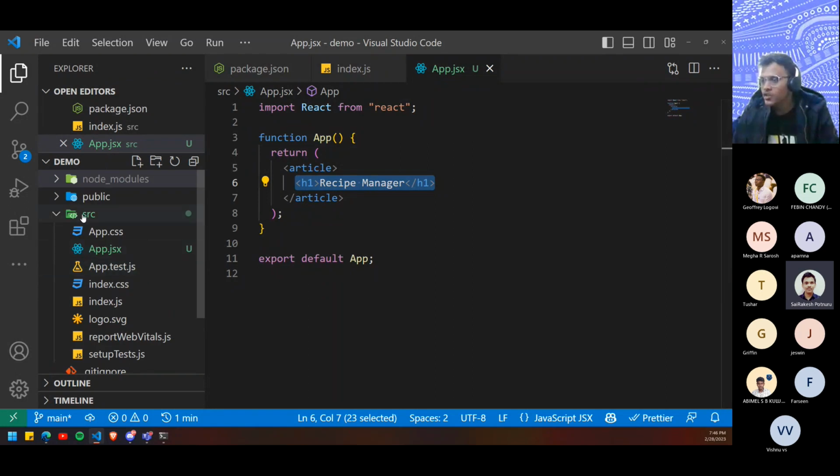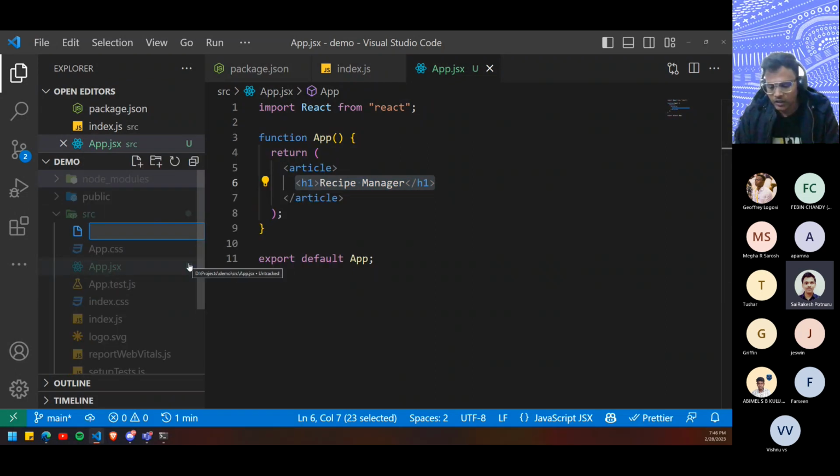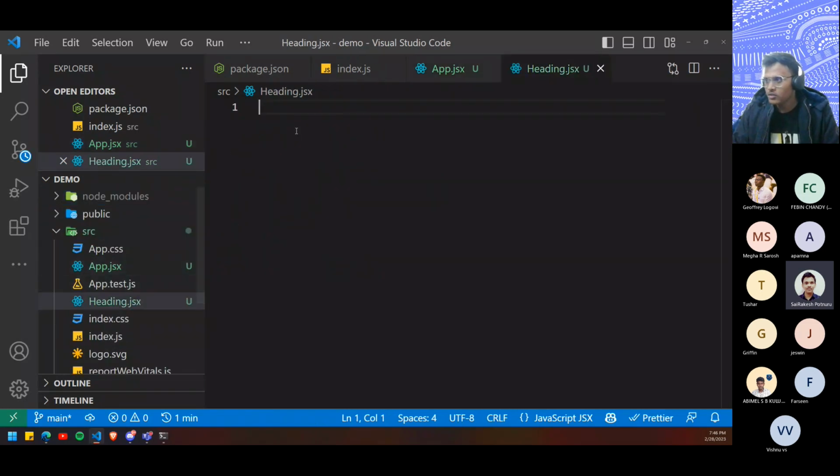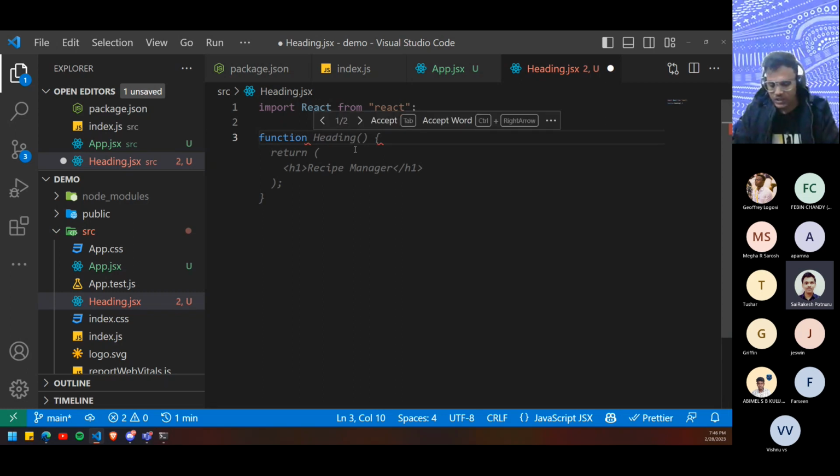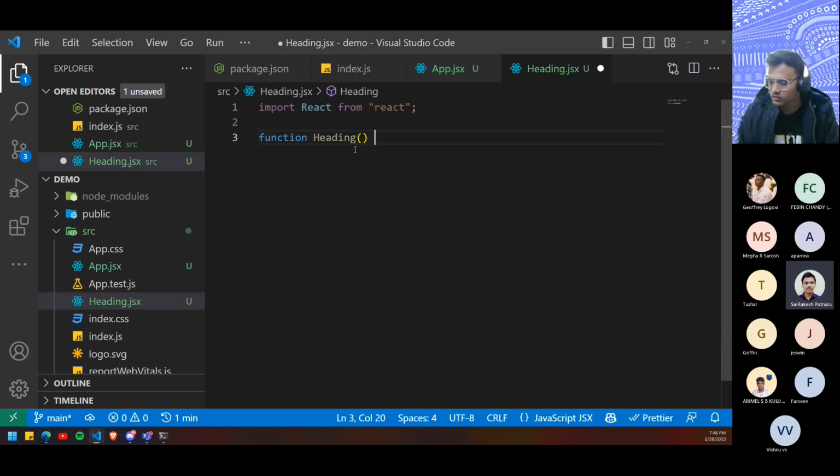So what you can do is create a new component like heading.jsx. In there, first let's import React and then define a function. If you know JavaScript, you will understand this. Heading, return receipt manager, and then export.